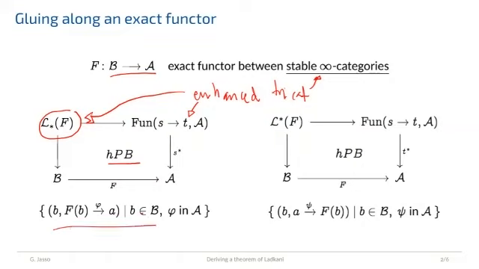That's written here. Of course, I could have done something slightly different. Instead of taking a morphism in A and restricting it to its source, I could have restricted it to its target. That will give me a different homotopy pullback, which I denote L upper star of F. And the point is that all of these are enhanced triangulated categories, and all these functors are exact functors between enhanced triangulated categories. So this is already very useful, that I can perform this gluing operation, which in this language is essentially equivalent to the notion of a recollement.